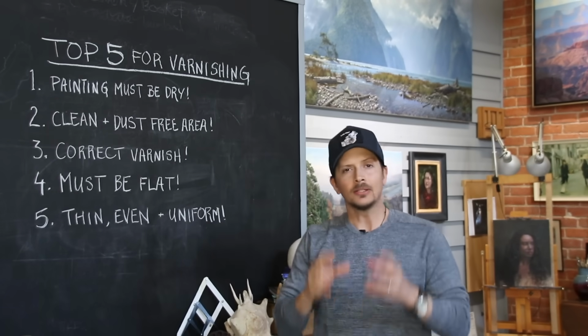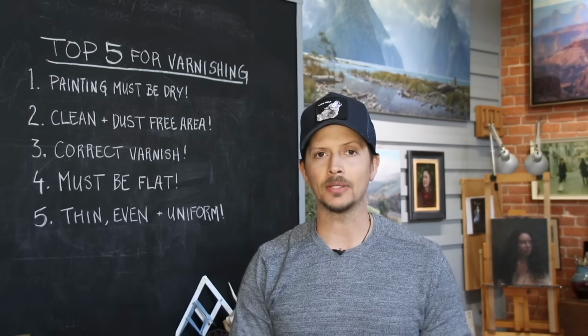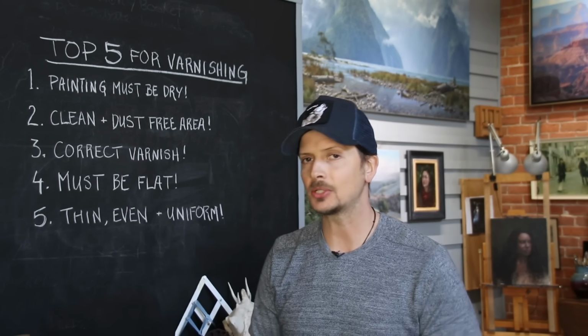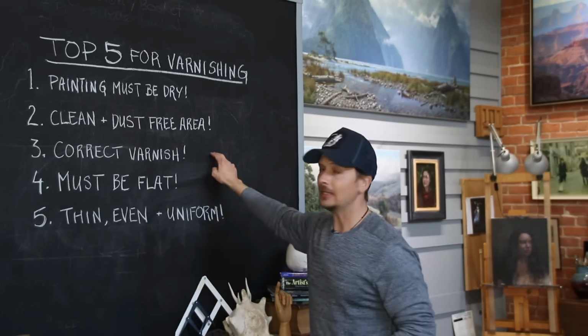Number 2, you've got to be applying the varnish in a nice clean and dust-free environment, because the varnish is naturally very sticky. As it's drying, it's going to attract that dust to the surface. So you've got to make sure you're doing this in as clean a studio as you possibly can. Number 3, you've got to be using the correct varnish for the job.